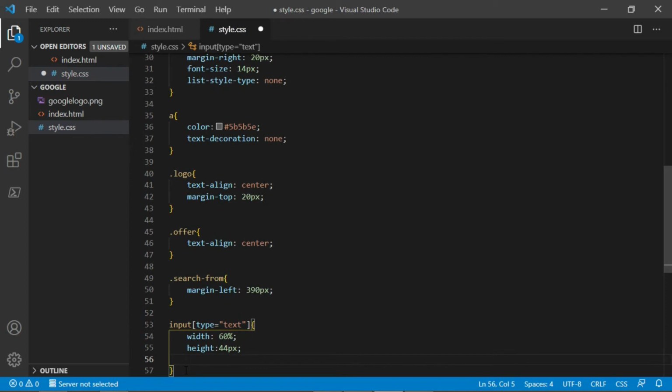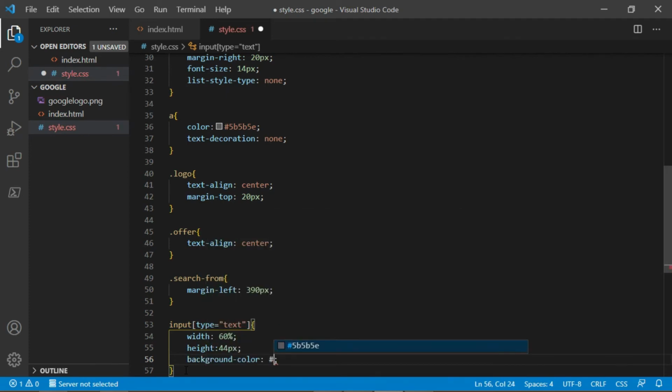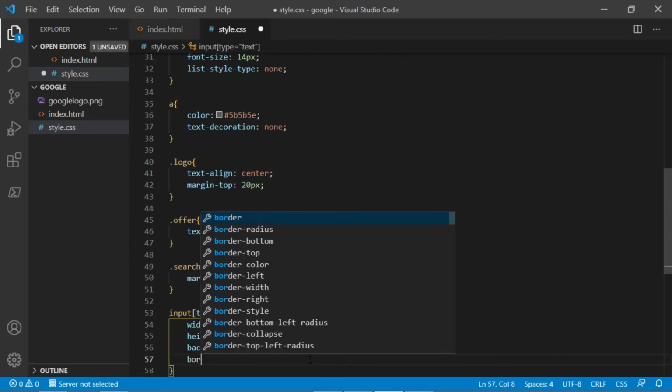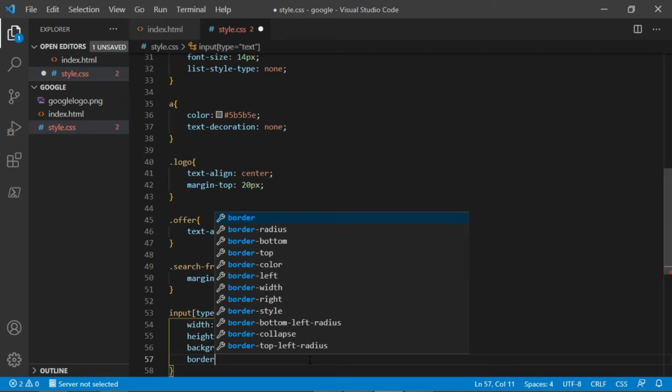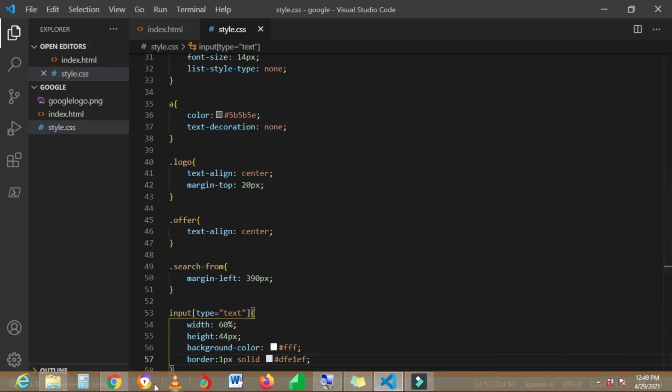Then we give it a background color of white. The hex code for white is #FFF. Then we give it a border of 1 pixel solid with a hex color code of DFE1EF. Okay, let's check the effect.